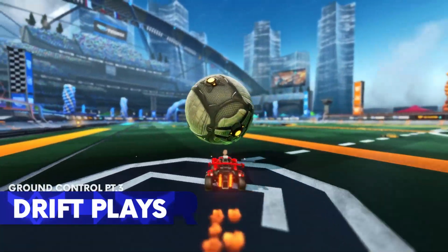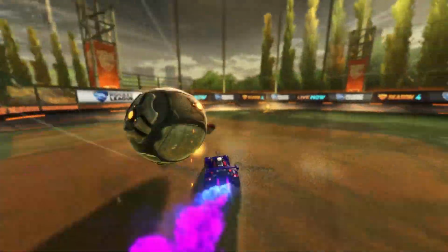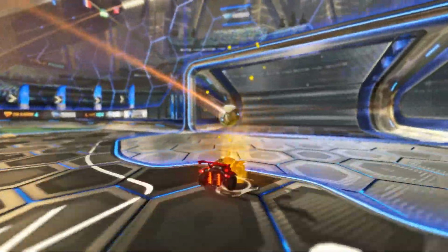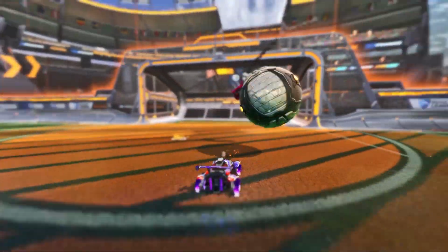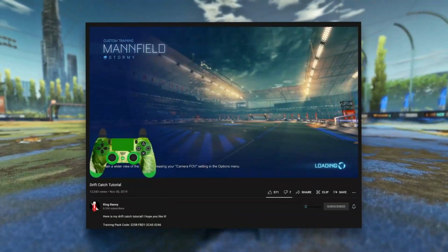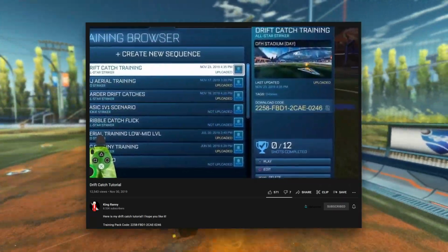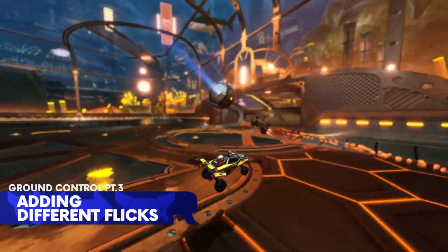I'm sure you saw this coming, but I can't talk about high-level dribbling techniques without talking about drift plays. Of course, drifting will improve your mobility and get you out of awkward situations easier. But I think drift catches are probably the most important to learn if you want to score more goals. A good drift catch will catch your opponent off guard and give you a free dribble towards the opponent's goal. I have a drift catch tutorial you should go check out if you haven't seen it yet. The video involves how to do the drift catch, and also a training pack that I've made for you to train with.